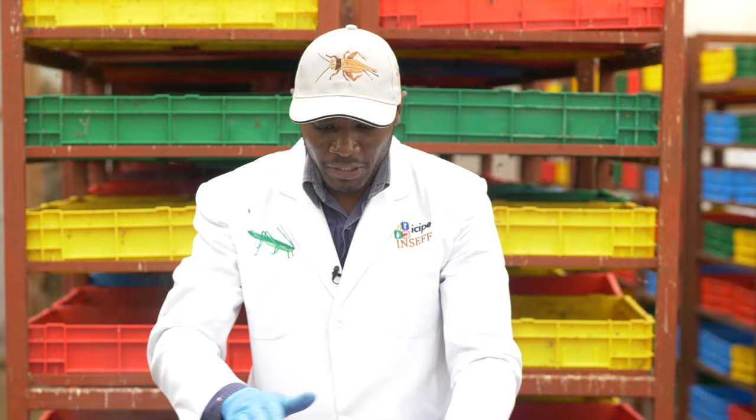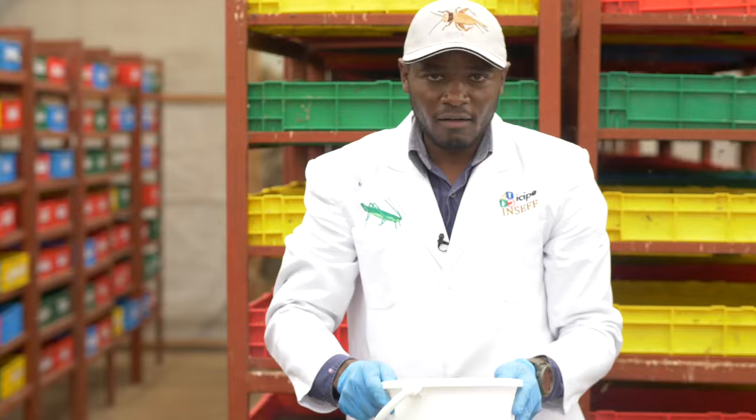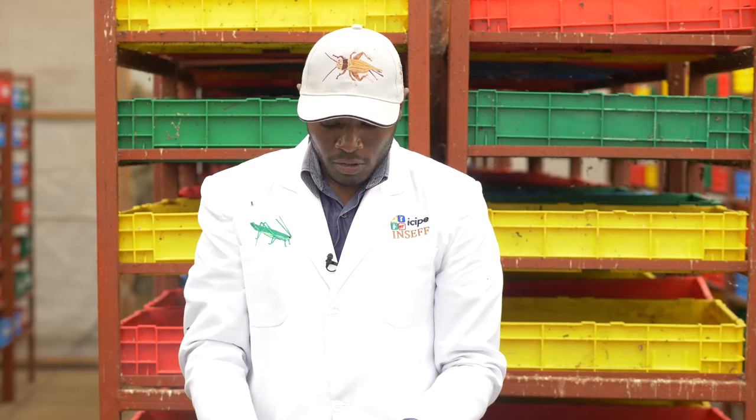For those who don't have drying machines, you can use the natural source which is sunlight — spread them out on any type of drying surface. The shelf storage for dried larvae is 12 months, that's one year. You can also mill the dry larvae into powder for feed formulation. Remember, the protein percentage we are looking for is to substitute expensive fish meal and soya bean. After formulating, you can take the powder to a nutritionist who may already be advising you on how to formulate.